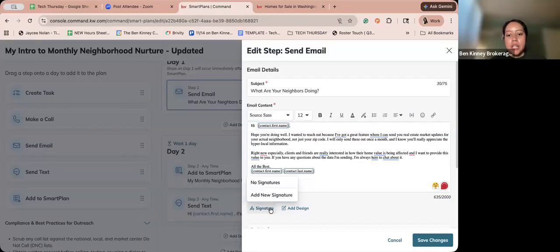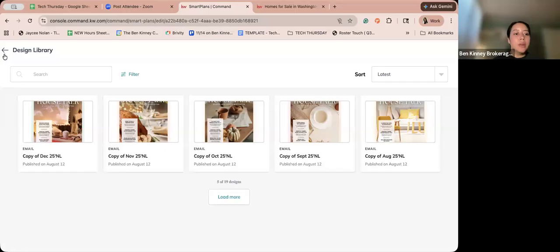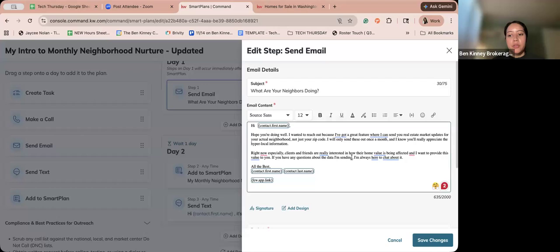We can add our signature here, adding a new signature. Creating a newsletter that has more of an updated design will be in designs. What we are working with in the template itself is an HTML format. It's only text. There is no image. There's no JPEG feature here. You can't add anything different, a banner, something fancy. If you want to go fancy, let's go and create a design that we can add here.